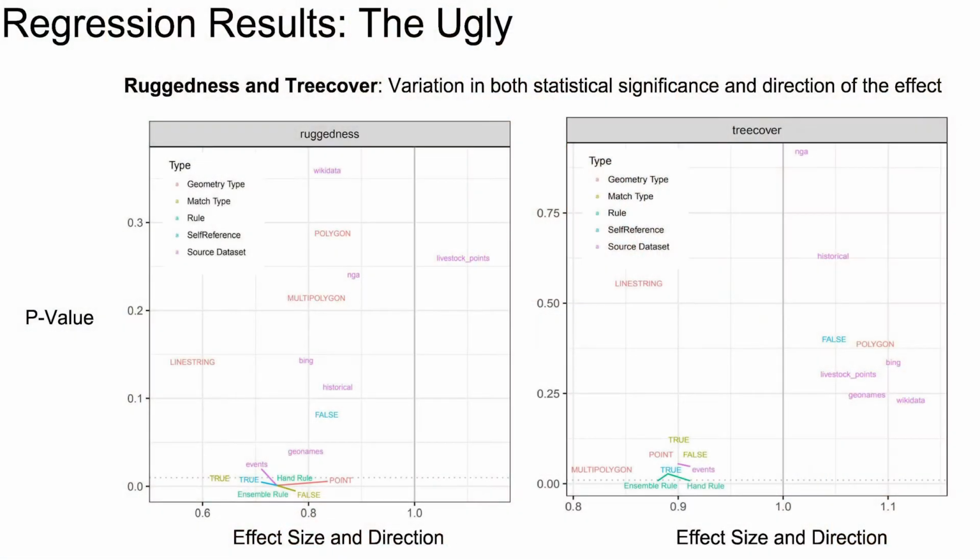Again, our ensemble is kind of down here towards the more moderate end, which I think is probably the right answer. Here's an example of statistical significance bouncing all over the place. So distance from roads, the effect size is always about the same, but half of these are above the threshold and half are below, which isn't great if you think p-values are the right way to think about relevance of a variable. And here's the ugly, where it's just all over the place. Ruggedness and tree cover: significant, non-significant, significant, non-significant, sign change, going the other direction. So now the decision you made way at the back of the statistical appendix and never talked about again is systematically giving you the opposite answer half the time, and you don't know when.